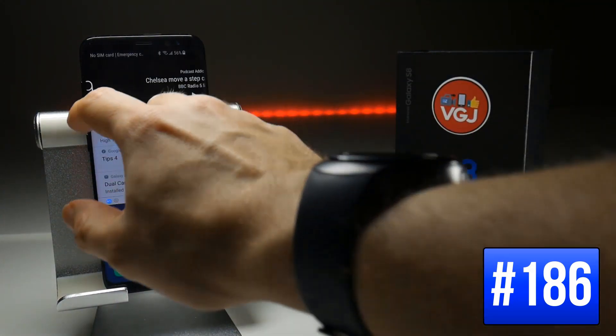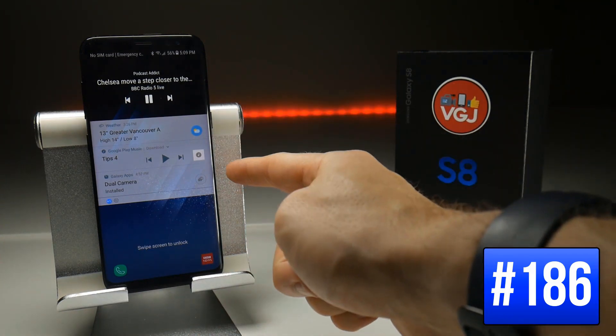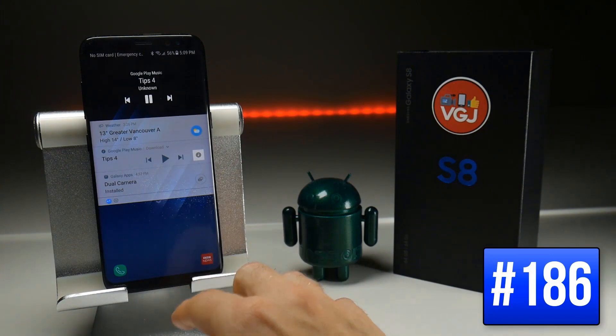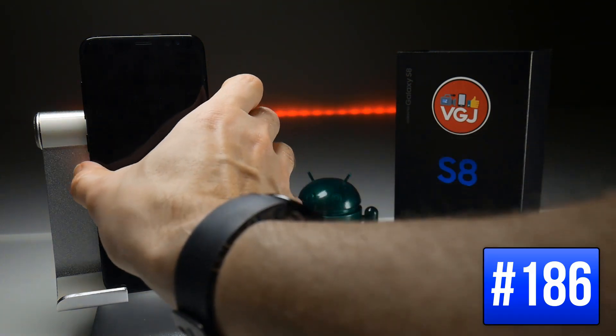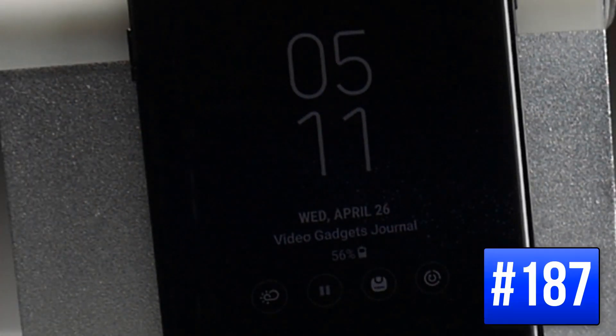The lock screen clock is swipeable to a couple of different options. For example, if you had a podcast running in the background and wanted to start playing it again, that would play. If you have music playing and it's appearing in a notification, you can switch between the two by pressing the play button on that notification — you can see it switch between music and the podcast in the notifications. Also, if you have alarms set, it will tell you when the next alarm is.